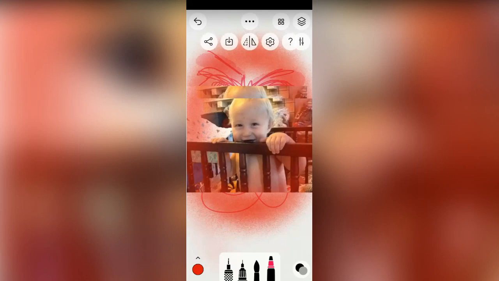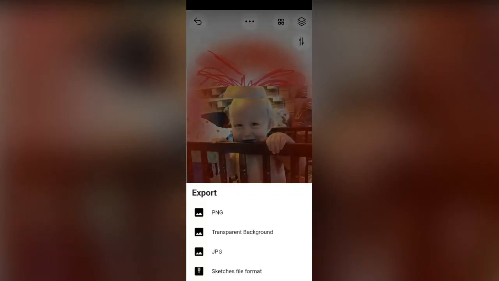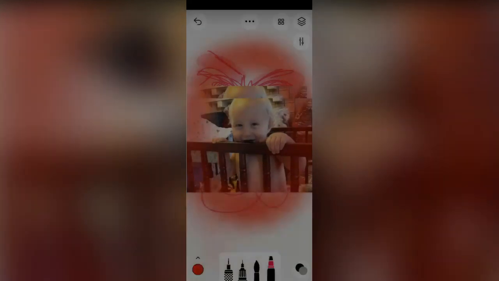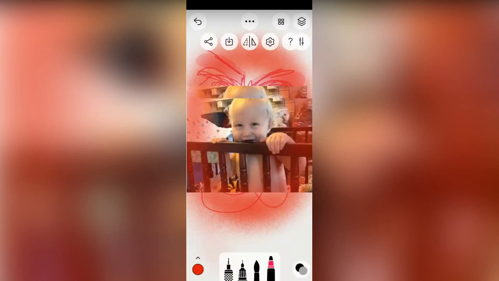So here you are, you would share it. Export PNG. You could do it with a transparent background. The PNG and the JPG are the ones to use to export. So this is how you would do that when you're done. You would hit the three dots, and hit the three dots on the farthest left.